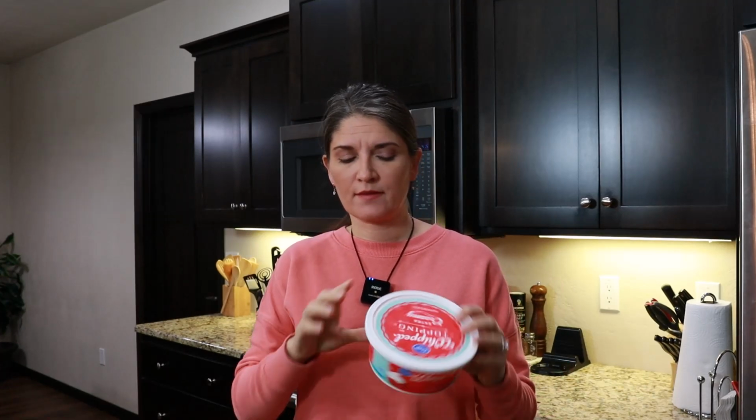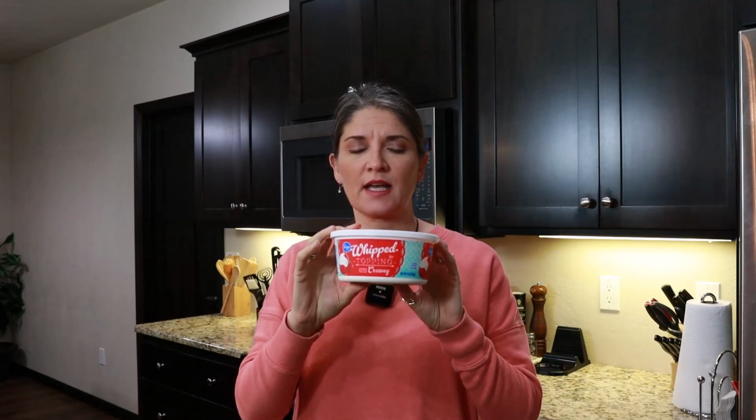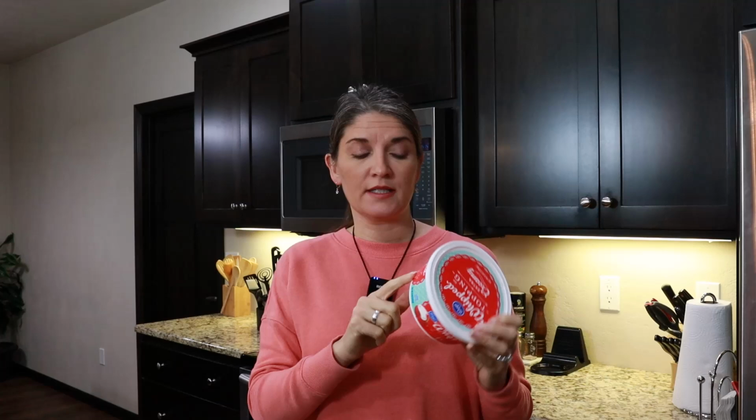You're going to use 1/2 cup of sugar, 1 tablespoon of flour. You're going to use 2 cups of salted peanuts. I usually go with something like this. You don't have to get the name brand. You can get anyone. And then 8 ounces of whipped topping. So for the 8-ounce container of whipped topping, they're just talking about something like this. As I've been making this more and more, I've been deciding to use the extra creamy, which is a little bit thicker.